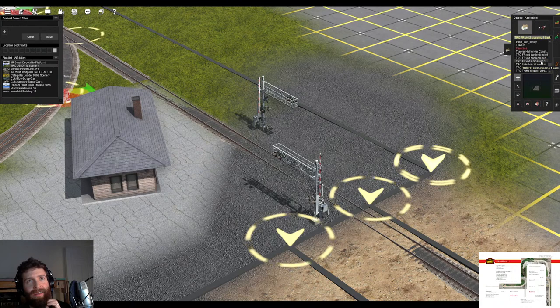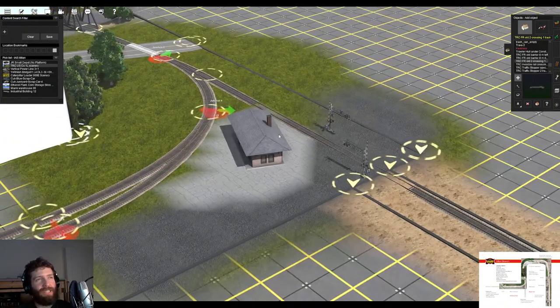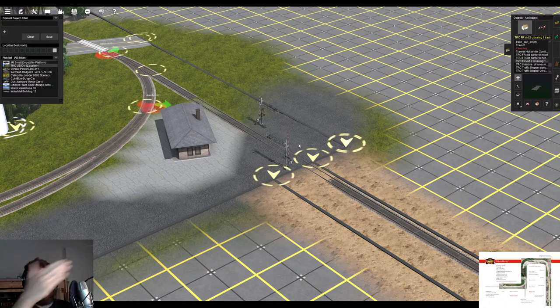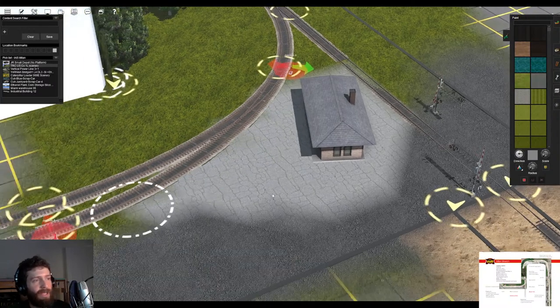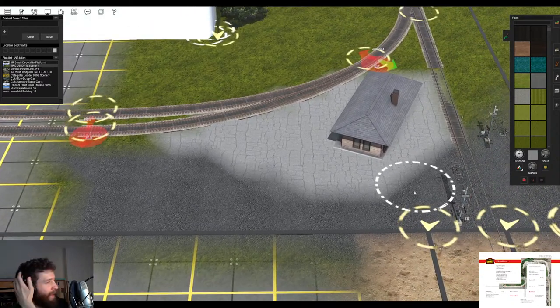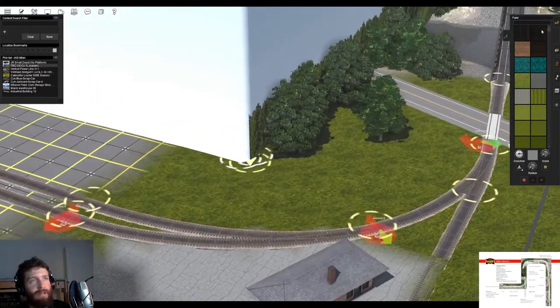So part of what I've done here, and I'll probably go back to this off camera to find the right asset for it, because there's different crossing systems in Trainz. The crossing system I like to use, because it will turn off the lights if you stop short of the crossing, just like it would in real life, has a limited number of crossings available. But in the interest of being scenically correct, we could go with something that's more fitting to that. It might not have gates, but that might be why I chose that one. So we'll use them as placeholders, and then we can revisit that in a bit.